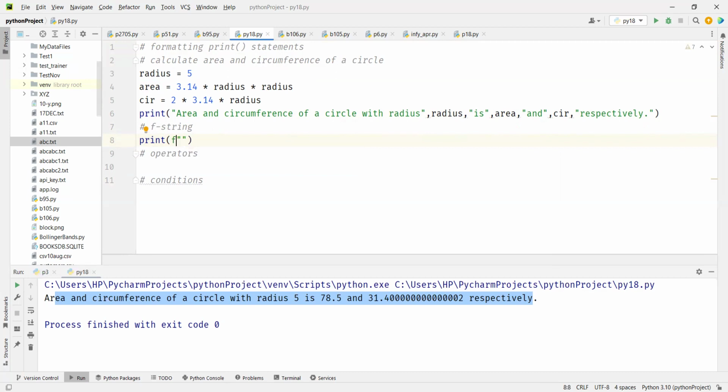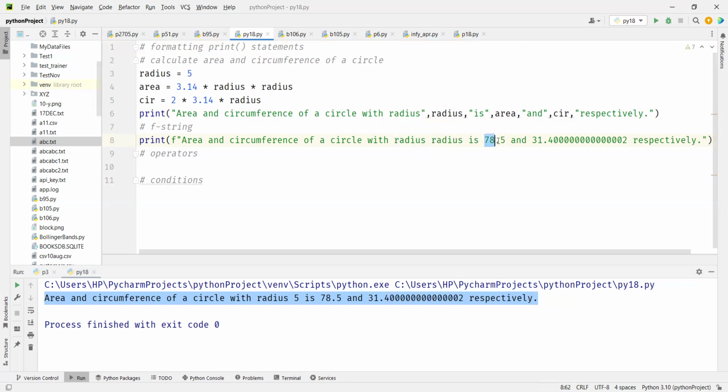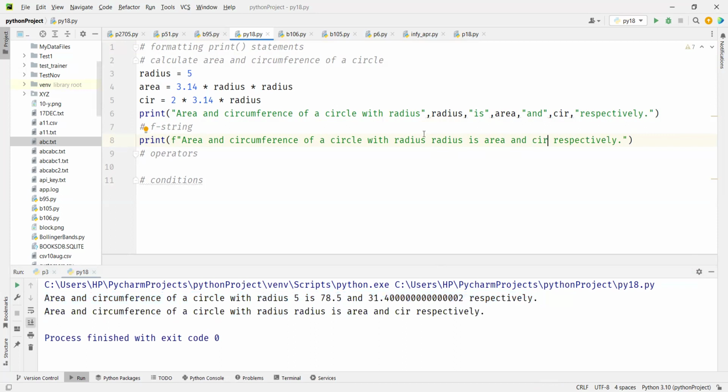Then we will copy this and paste it here. Now there are three variables here, right? I'm going to replace this with the variable, this with the variable, and this with the variable. Now, when you run it, Python would not be able to know whether this is a variable or quoted text.